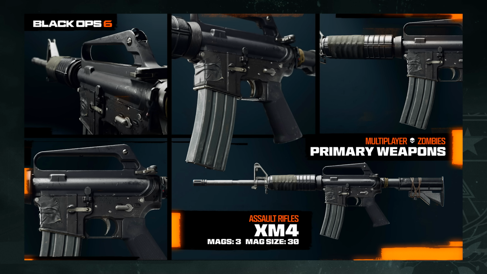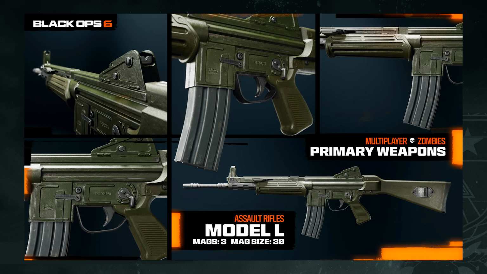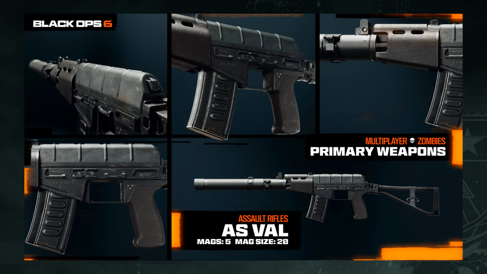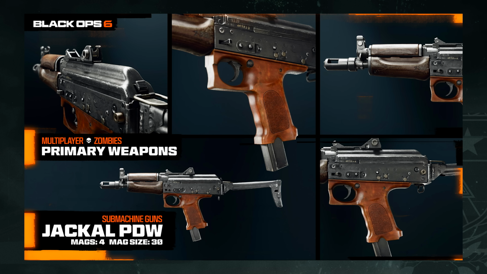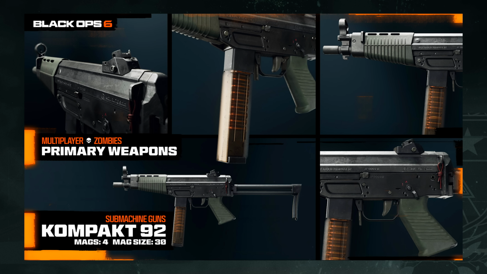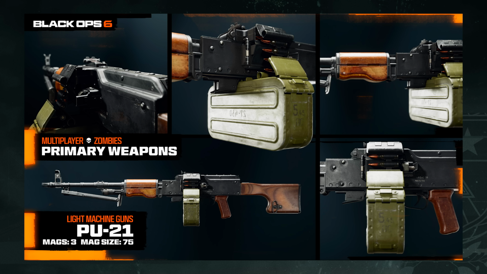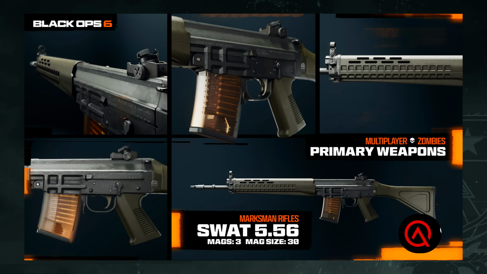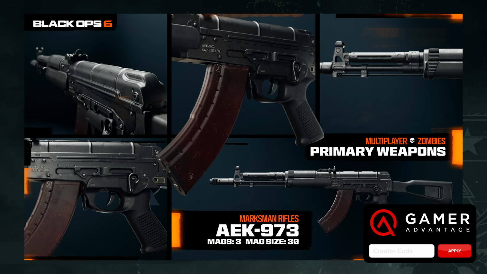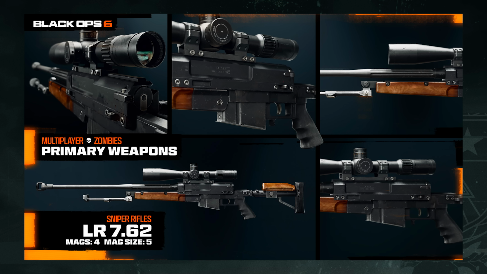All weapons, you're going to end up having the XM4, AK-74, Ames 85, GPR 91, Model L, Goblin Mark II, AS Val, C9, KSV, Tonto 22, PP 919, Jackal PDW, the Compact 92, shotguns, the Marine SP and the ASG 89, LMGs of the PS21, XMG, GPMG 7, marksman rifles of the SWAT 556, Sarkov 762, AEK 973, and DM10, the sniper rifles of the LW3 A1 Frostline, the SVD, and the LR 762.